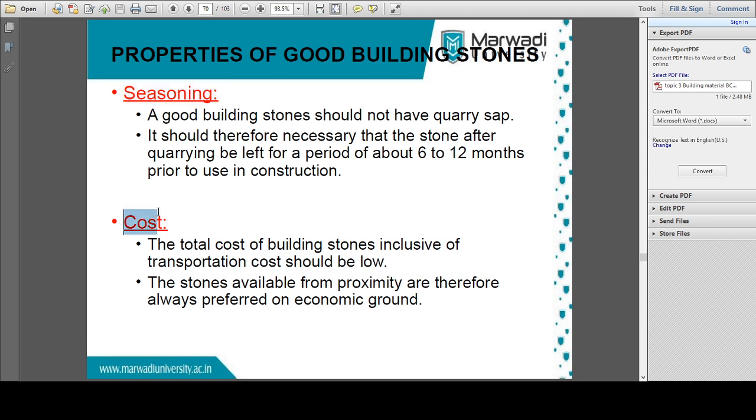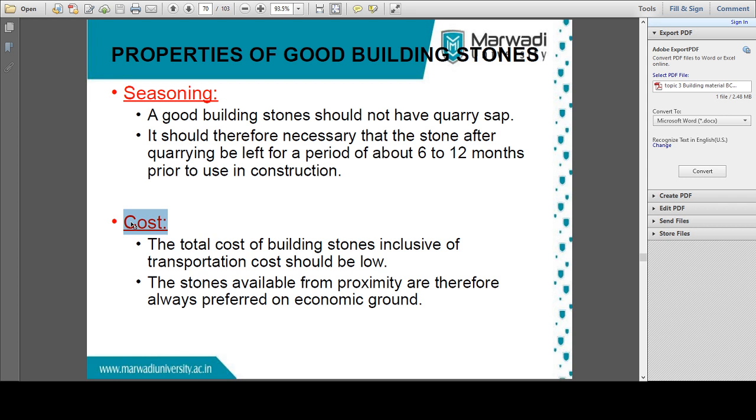Coming to the cost criteria, it should obviously have a lower cost, right? If the rock mine is available in the local area, then it will have less cost of transportation. But if it is not available in a nearby area, then its transportation cost will increase. So whenever we go for cost criteria, transportation will play a major role. Along with transportation, if the availability of rock is very low, then its price will also be higher.